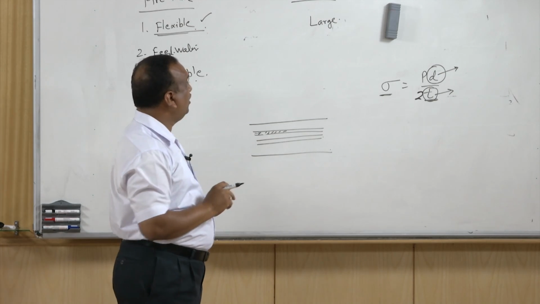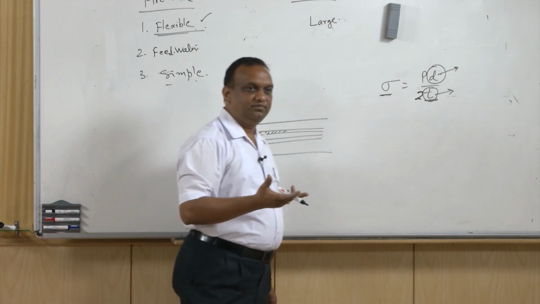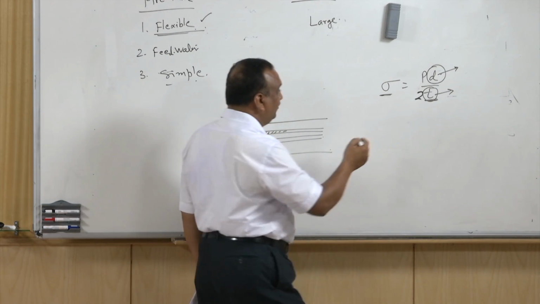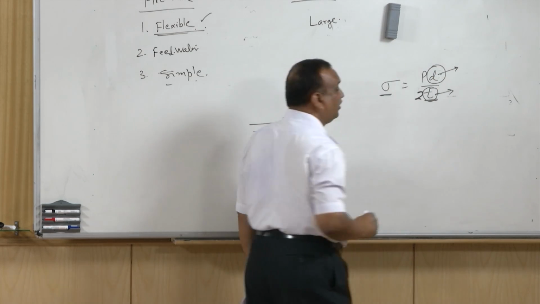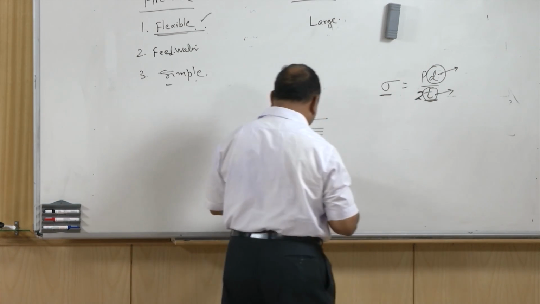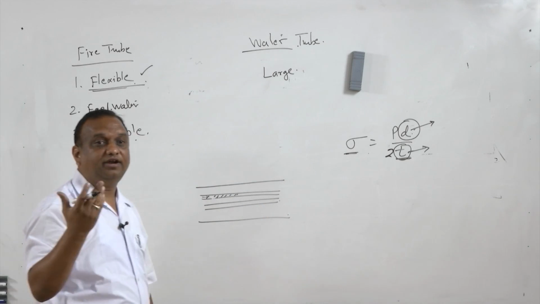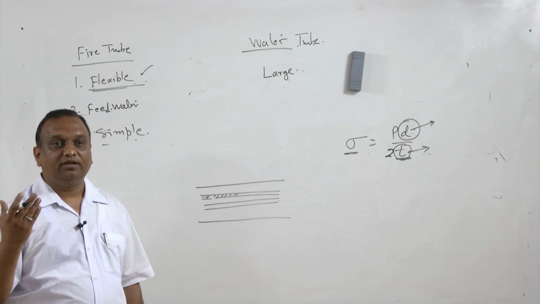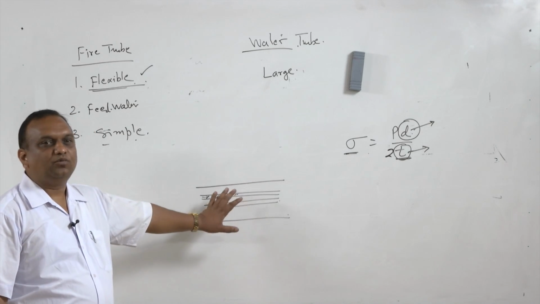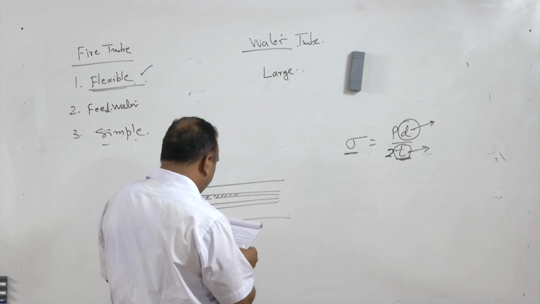However, in the case of a water tube boiler, the diameter of the water tube may be 1 inch or 2 inch, 2 centimeter or 3 centimeter or 4 centimeter. So we can go for the same thickness, we can go for very high pressure. So normally high pressure boilers are therefore water tube boilers. In water tube boilers, the maximum pressure can go up to 100 bar, 150 bar. In a fire tube boiler, the pressure is restricted to approximately 20 bar. Normally we don't go beyond 20 bar.